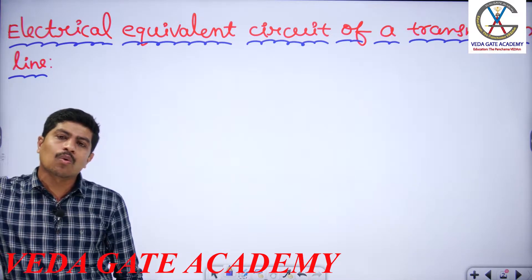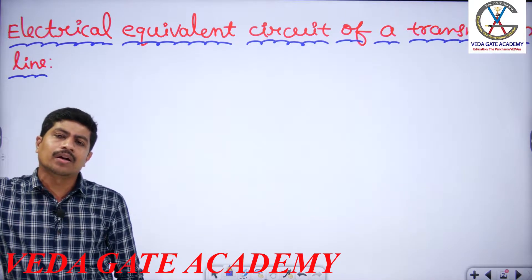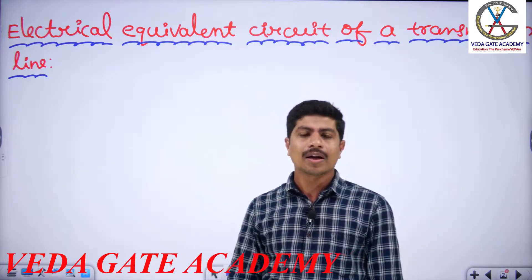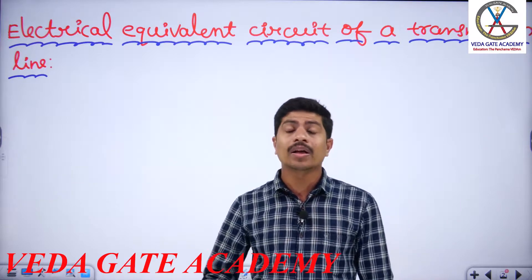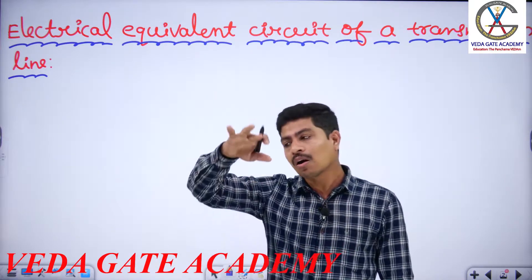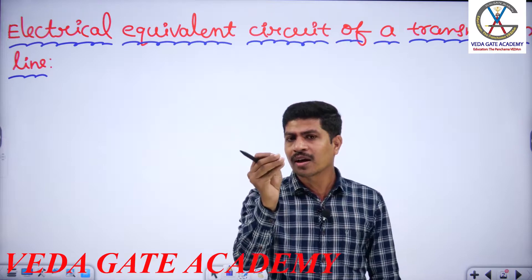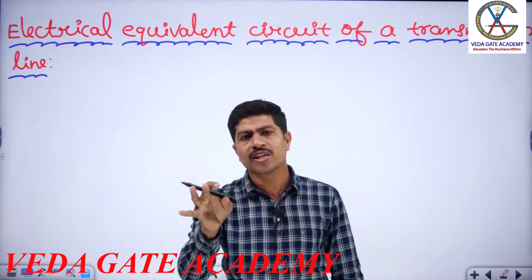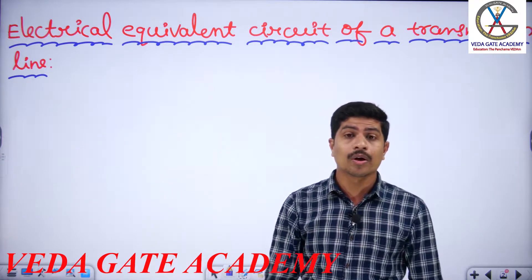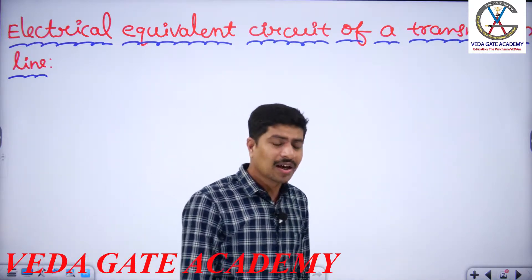Imagine if you want to measure the receiving end voltage of a transmission line. The first procedure is to purchase a voltmeter, go there, connect it, and record it. The disadvantage with this procedure is it involves labor and economy. The biggest difficulty is when our load changes, the receiving end voltage will change. We know that the load on a practical transmission network keeps on changing instantaneously — if you switch off your fan, load changes; if you switch on a fan, load changes. Means measuring practically with a meter is going to be very difficult, laborious, and also involves economy.